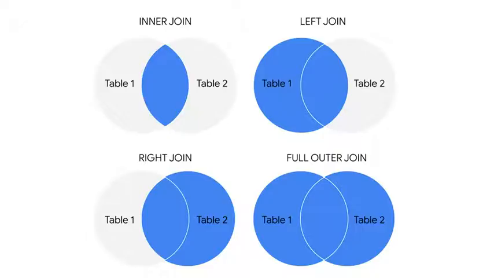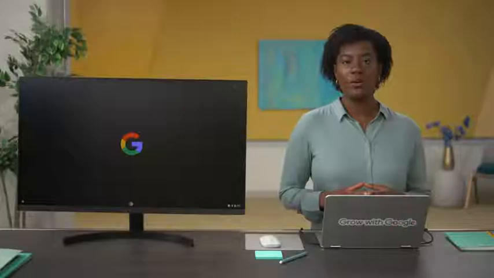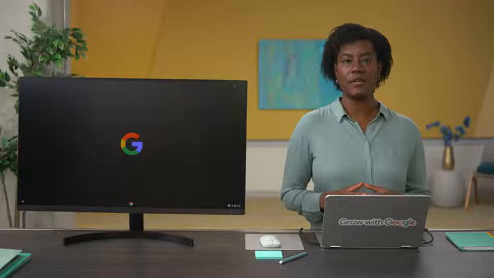Now you know how joins work. Joins are super useful when you need to work with data from multiple related tables. They give you a lot of flexibility with how you combine and view that data. And if you ever have trouble remembering what inner, right, left, or outer join do, just think back to our Venn diagram. We'll keep learning about aggregating data in SQL next time.